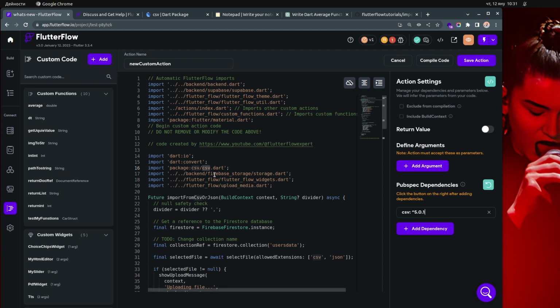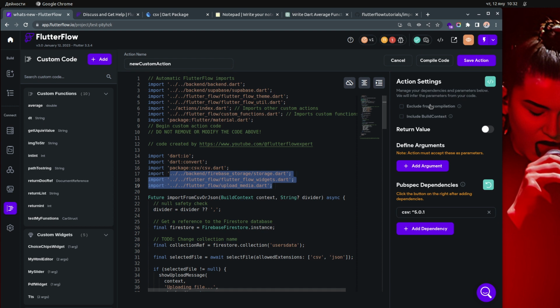If I have packages, just go to pub.dev and search for the package name, which would be this, and then add it over here. This is very important. And those here are actually source code from FlutterFlow. You don't have to do anything, it's already there. You just have to copy and paste it.